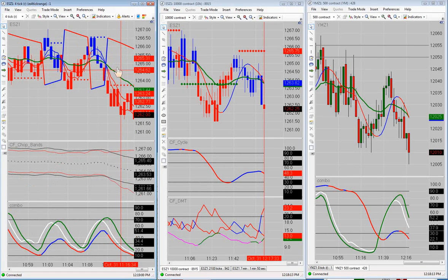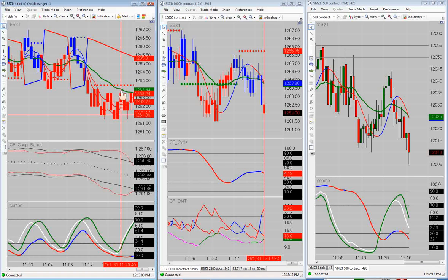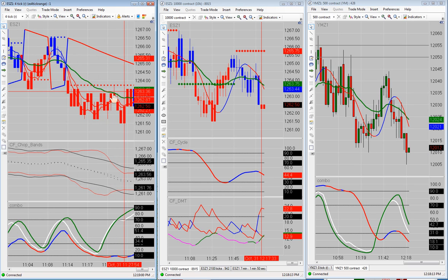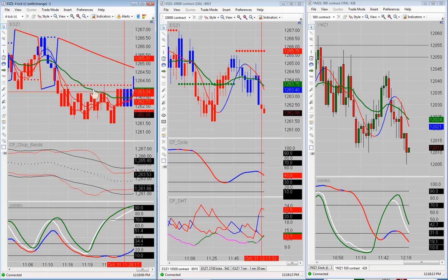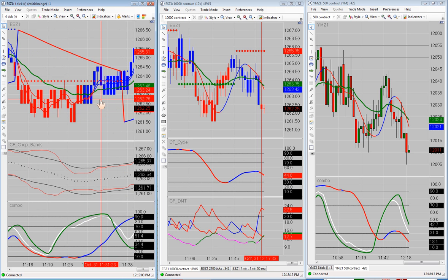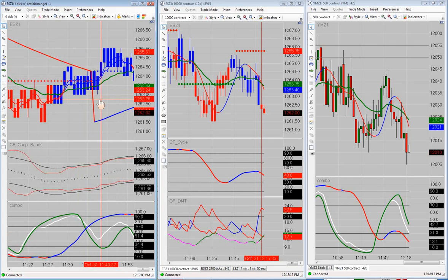As we moved out right over here, you see we started to get a new bubble. We got below the box and we got a new bubble. This area right here stopped us from taking this trade as a CFRN trade, and as a George trade there was no trade here. This is pretty much where we stopped on the morning trading. We needed a fresh bubble to take this trade for the CFRN, and it was not the first pullback for the George, so there was no trade in here on the 4-tick range. So we ended up the morning break even on the 4-tick range.